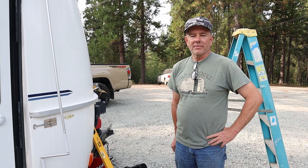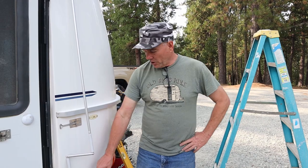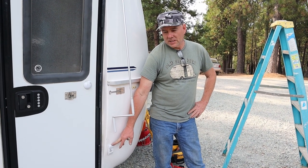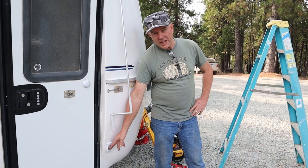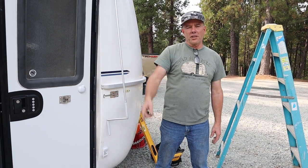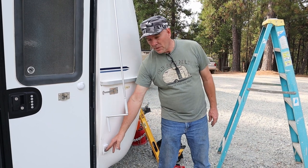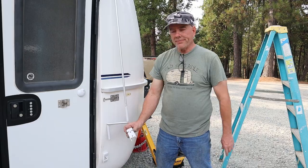I messed up. I guess I should put on the dunce cap. But anyway, I was putting on this lower bracket for the leg, in case you want to secure the legs to the trailer, which is plastic. And I wanted to line the other side up. So I had the leg inside of here, started cranking the awning in so I could get it lined up closer on that side, and snap. The leg hit here, broke that, leveraged it off, so I messed that up. So here's the broken one.